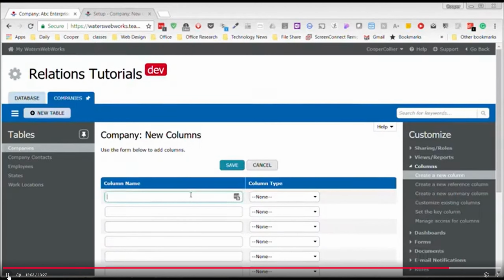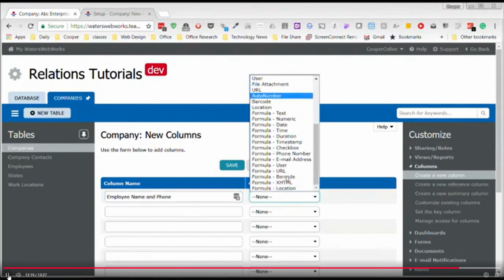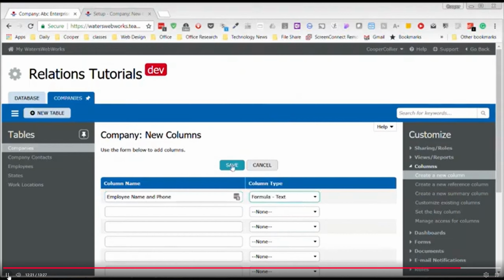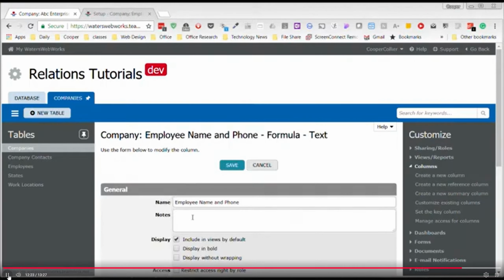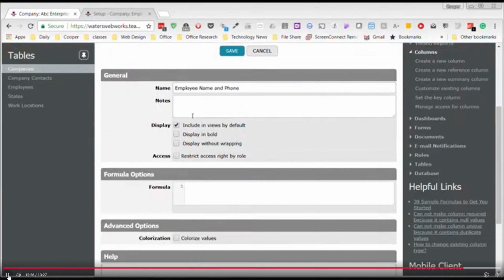We're going to make employee phone, employee name and phone, like that. And we're going to do a formula text like before. Oh, display without wrapping for fun. The formula is going to be just the same as before.